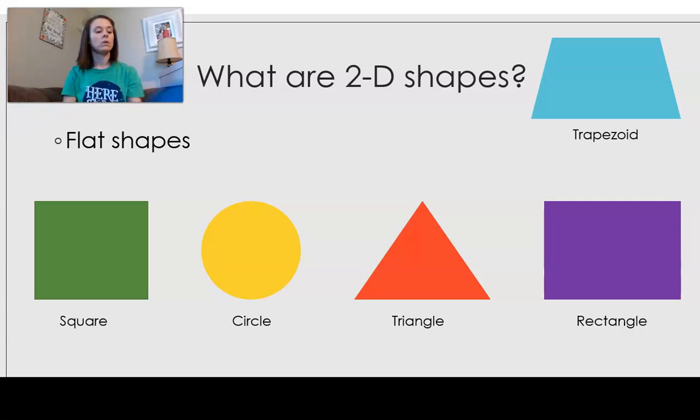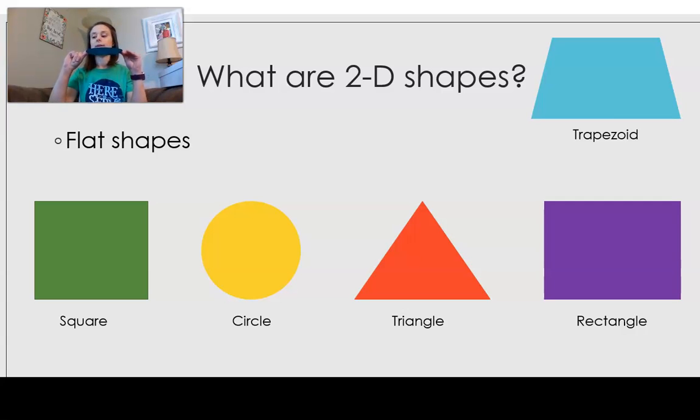And lastly, we have our circle. So this is our whole circle. It has no edges, no points. It's just a complete movement. And then our circle is going to be made up of what we would call the quarter circle, which would take 4 of these red chunks to make the full circle. And then the half circle, which is the purple chunk, it would make 2 purples to make the whole circle. So this purple is a half circle, the red was a quarter circle, and then finally you're left with the blue, which is the entire circle, but it's flat. That's what we're remembering about 2D shapes.